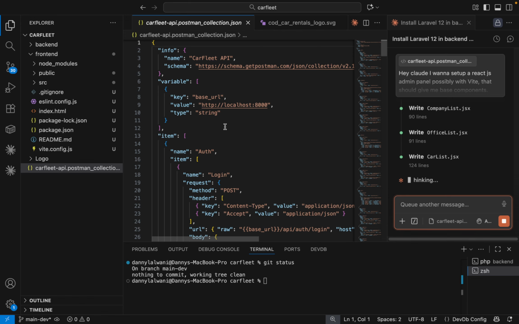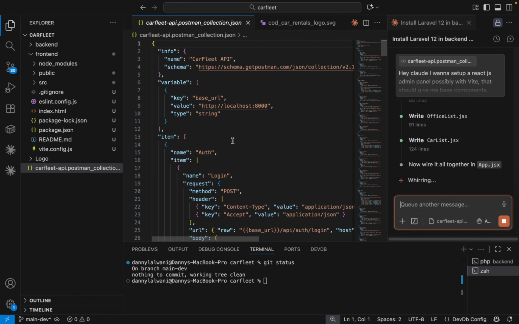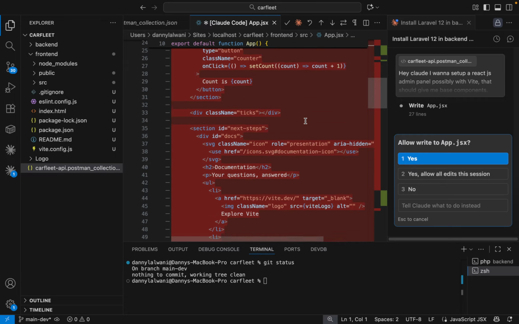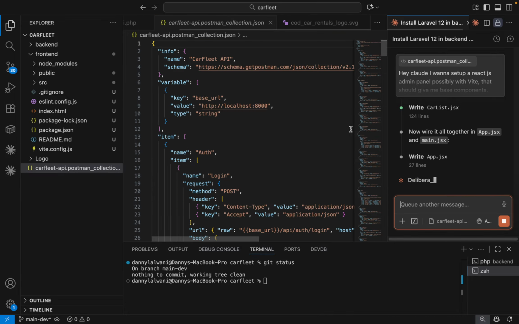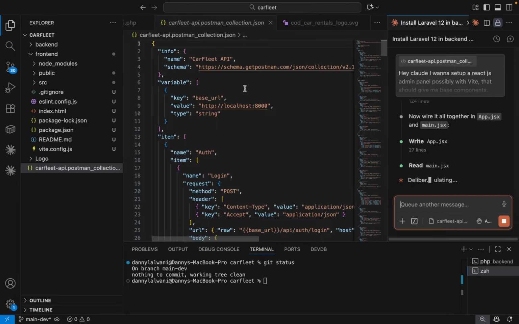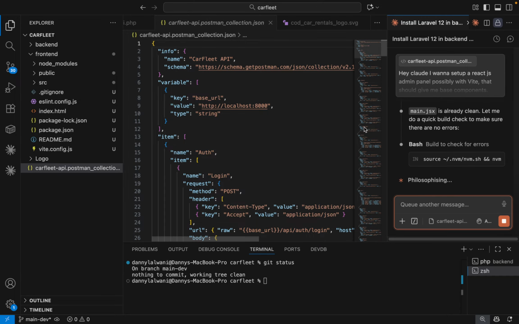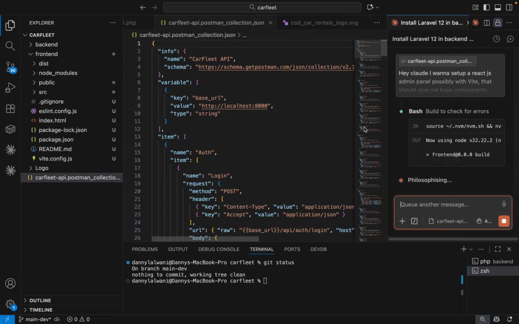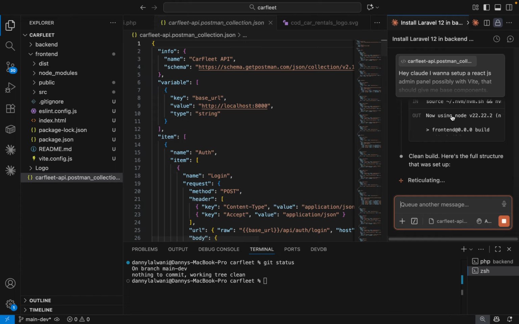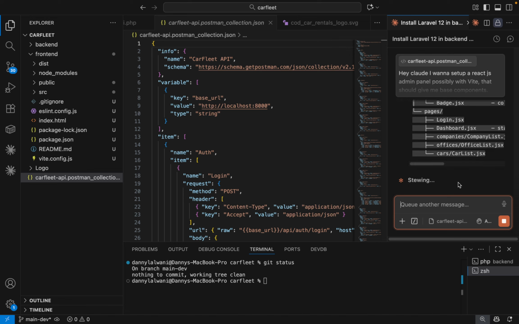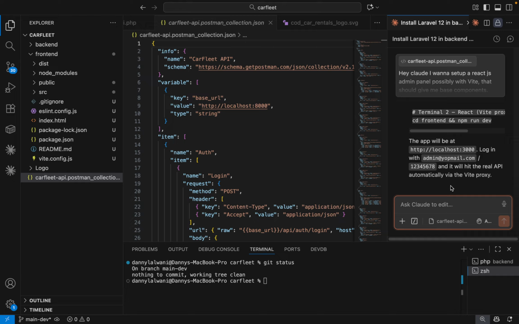I would not suggest to just go on with it. Make sure that you verify what it is doing. And it's very important to have an idea of what the AI is doing for you guys. It's a help, but it shouldn't be relied on. So I believe now it's going to try and run the program. Clean build, very good. So it's now giving us some summary of what has been done.